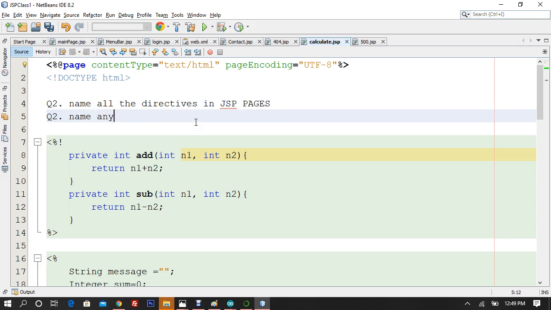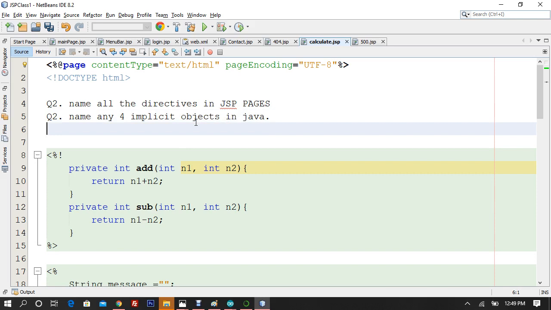Question number 2: name any 4 implicit objects. Question number 3: how do you handle exceptions? Very easy 3 questions.